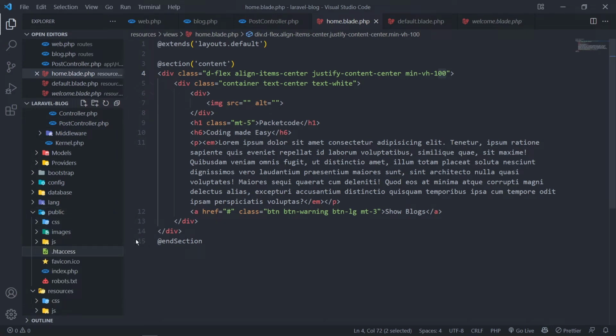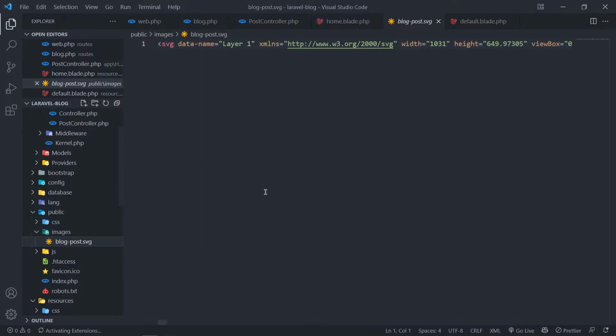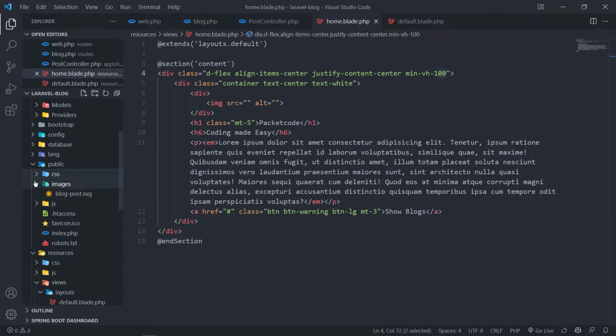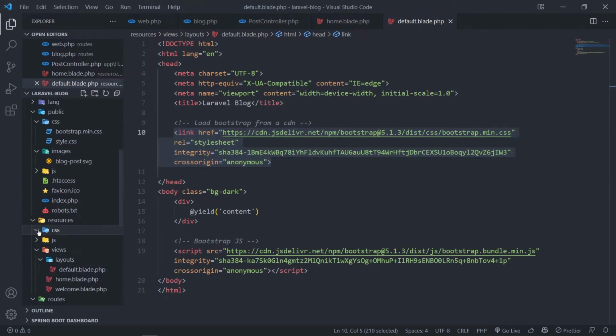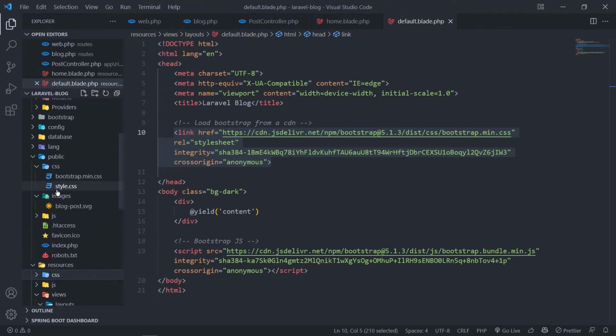Okay, so what I've done is that I've created 3 new folders. One is CSS, second is images, and the third one is JS. In the images folder, I have a blog-post.svg. That is this particular image, which is an SVG. We'll be showcasing that. Apart from that, I also have the CSS folder, and in that I have the bootstrap.min.css and the style.css. So this bootstrap is the exact same file that we're linking to here. So instead of having the CDN link, what we can do is directly link to our own file which is present under the CSS folder, right? So that is present here.